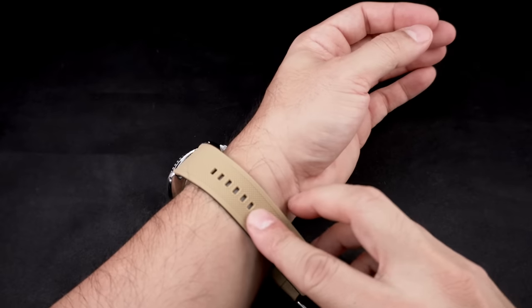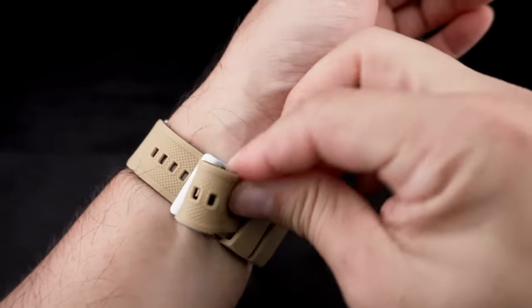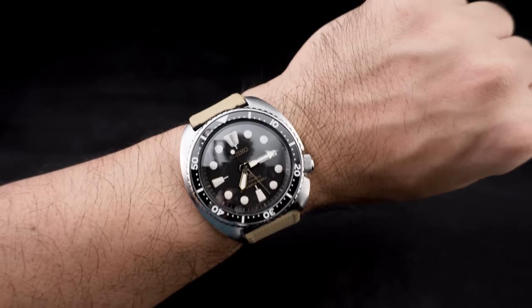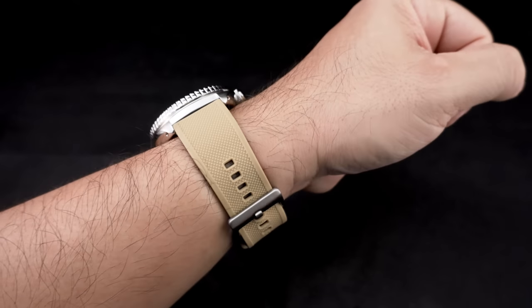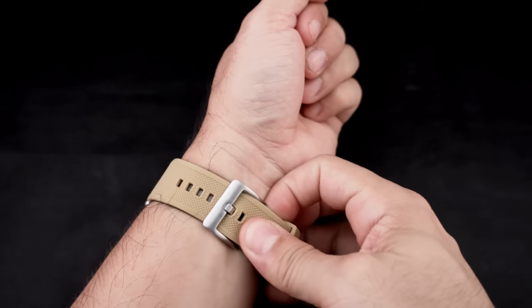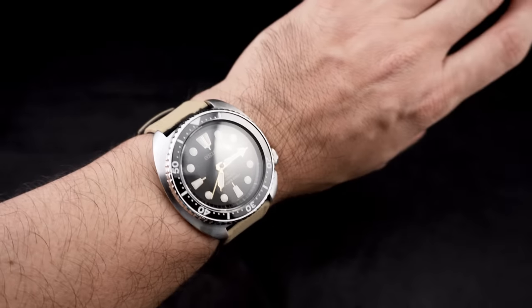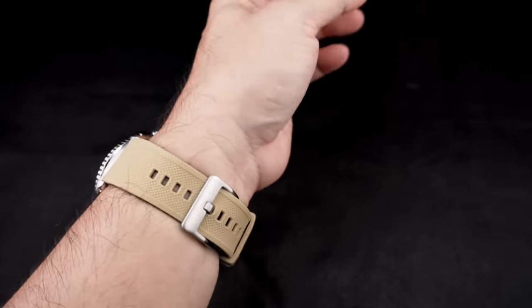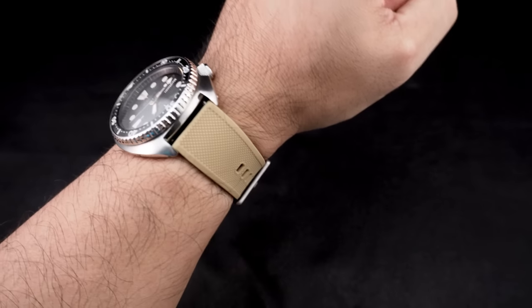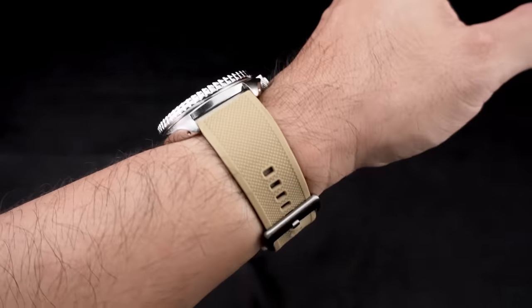I really like these bands, guys. These are real cool. I highly suggest you, if you don't have a silicone band, consider these ones. It is super comfy, and of course you can go major splashy with these bands. You can go all the splashy down to whatever deepness you need to go. Take a bath with them, go swimming, skiing, whatever you want to do. Happy peanut time, all good. And these straps will do you right. These guys have thought of a lot of things, these Barton folks.